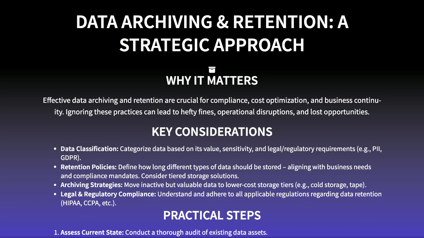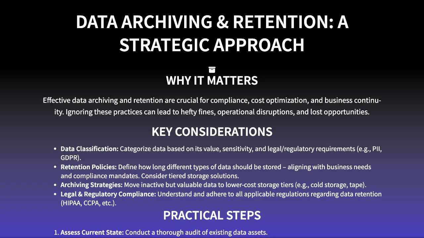Let's talk about data archiving and retention. It's a surprisingly important part of any IT architecture strategy. Think about all the information you collect as an organization, from customer details to financial records. You need to be smart about how long you keep things. We start by classifying your data. What's super valuable, what needs extra protection, and what can we move to cheaper storage. Then we establish retention policies. How long do we need to hold on to specific types of information, considering regulations like GDPR or HIPAA.